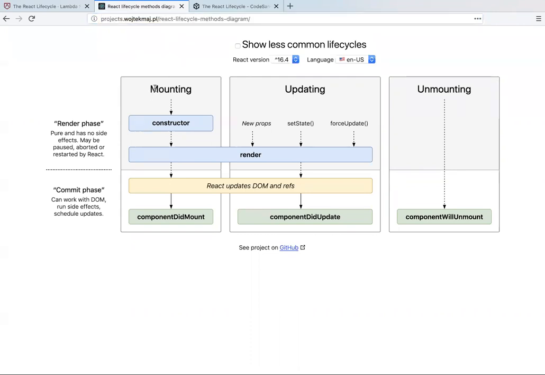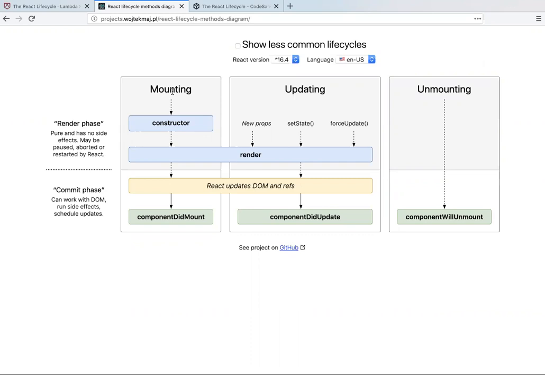Okay, so let's look at this first phase of a component's life. The component is born, it's come into the world. We now have this mounting phase that takes place as soon as it's created. The component is being created. It's getting ready to be displayed to the page. React is getting it ready to display, and our constructor is going to run. That's going to be the first thing that runs in the life cycle of our component. The constructor is invoked.